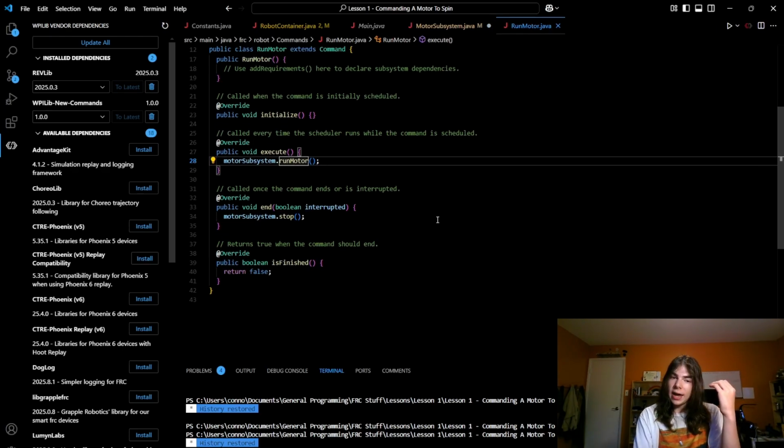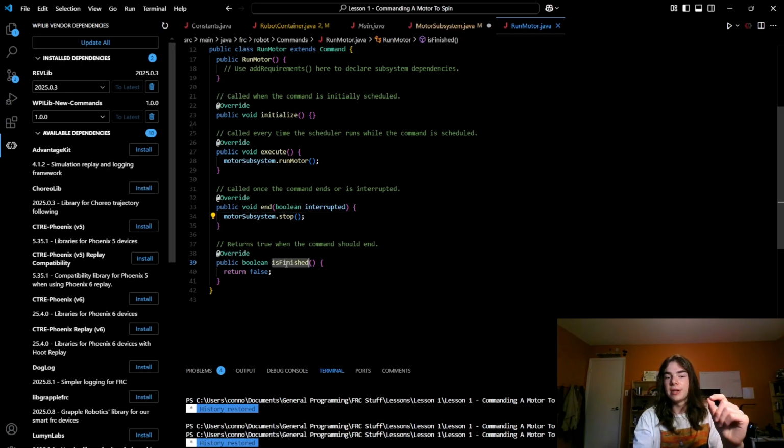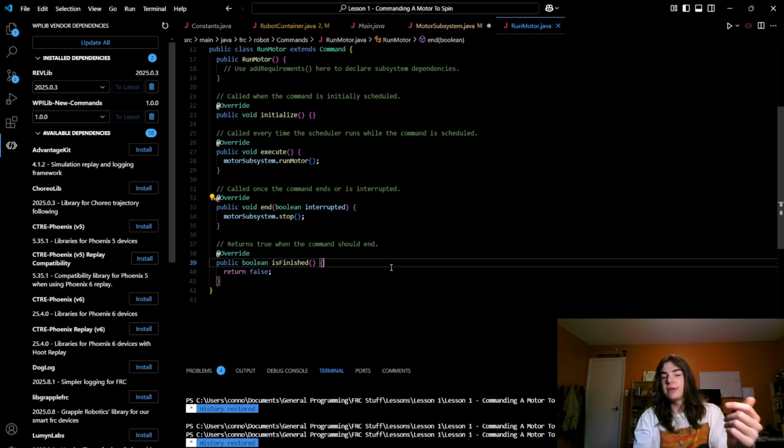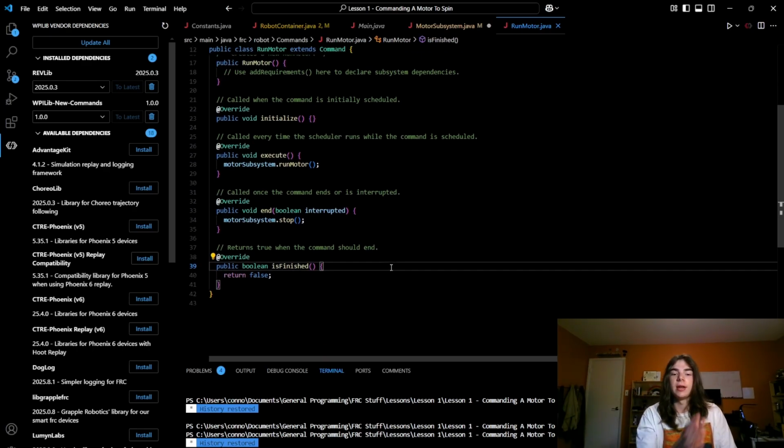And we also want to have something in case we end the command. And there is a difference between isFinished and end. isFinished assumes there is a course of action. Say you take this command, let's say it was a sequential command, right? And it ran 3 different commands at the same time. When it finished the third, we could make it return true, and we could make stuff happen from there.